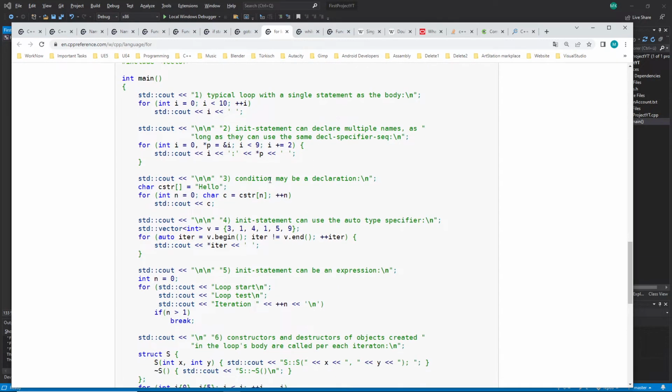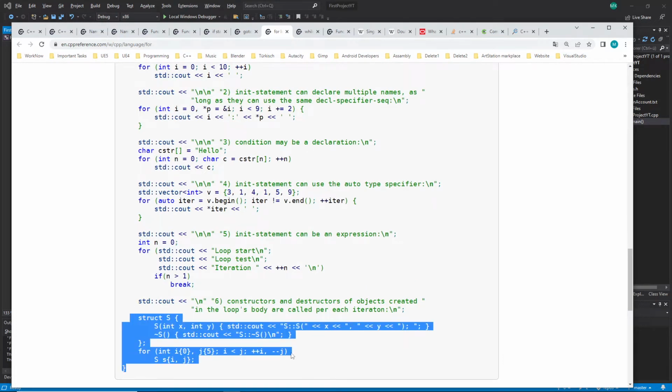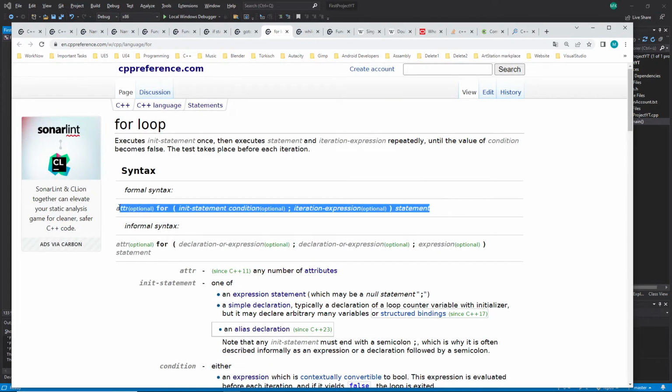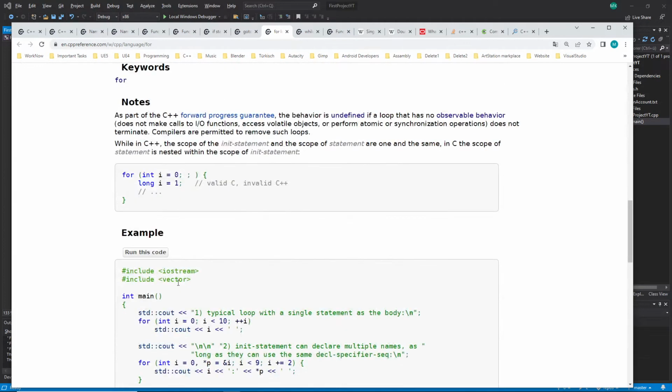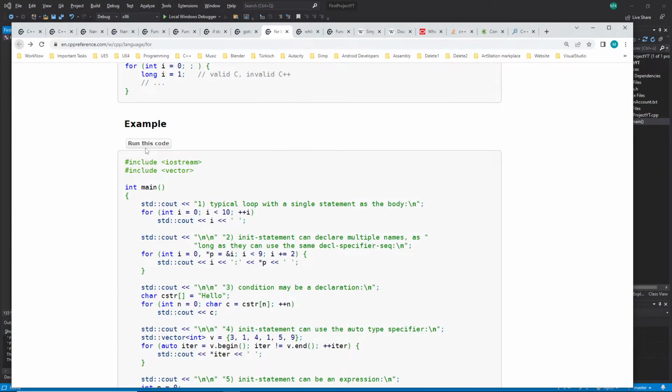All right, so I hope you tried it a little bit. For example, here on the bottom it's just a struct. You can skip this, don't worry about that. So here on top, you see this example is exactly our first one. It is just one statement. There is no compound, there are no more statements in it. And that's why we have just one line without these curly braces. But you see, this is the standard thing, almost similar to mine. It starts with declaration, start value, condition, and iteration.